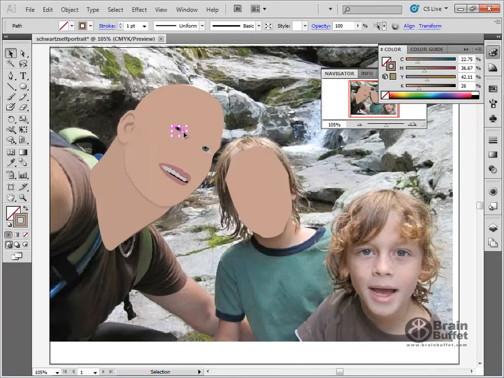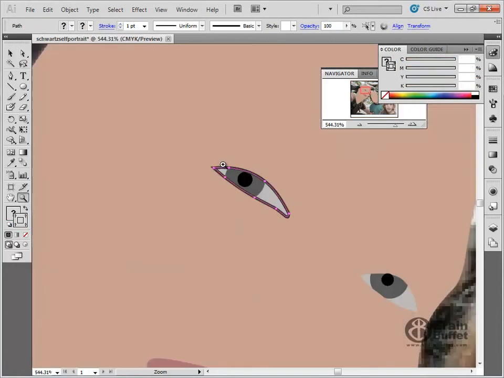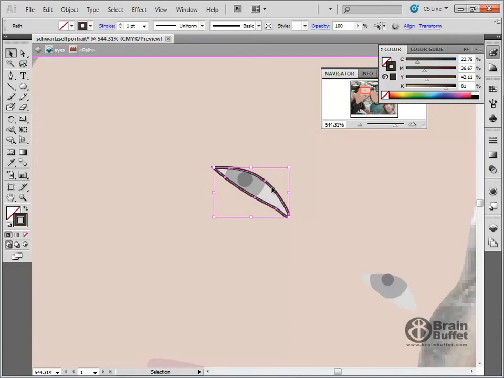And a lot of people on their self-portraits, all they do is they just have a solid black line and that's how they handle it, okay? But to me, I think it looks too much like eyeliner. But I wanted to show you that one because for some of you, that will work okay. And I'm going to zoom in. Let me get just that top one that's not filled in. Yeah, that's the one. Delete it.